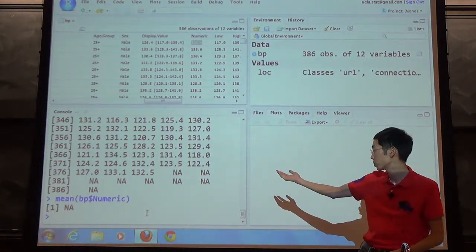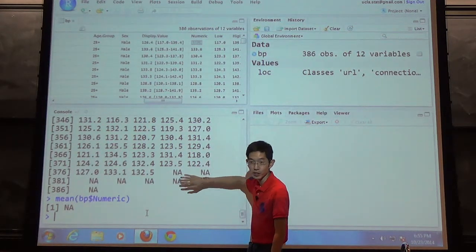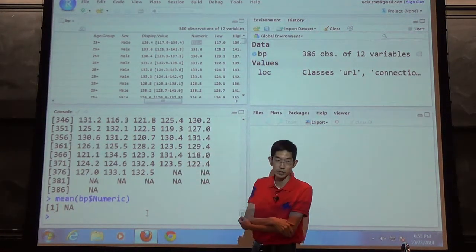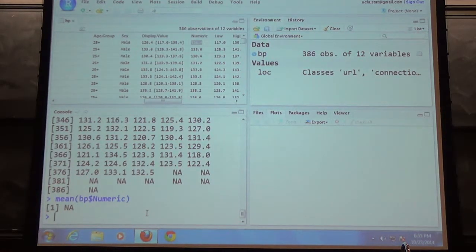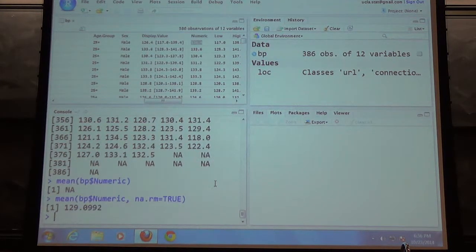So you have to tell R specifically, okay, just pretend like these numbers aren't even part of our data set, and take the average of the numbers that you do have. You have to explicitly tell R to do that, otherwise it will warn you. There's just one thing that you can type in, na.rm, for remove the NAs, and you just want to set that option to TRUE. It defaults to FALSE, but if you set it to TRUE, then it goes through and calculates the mean of the numbers that you have.